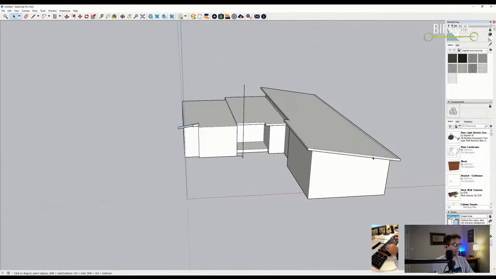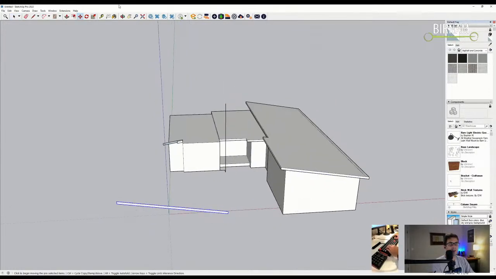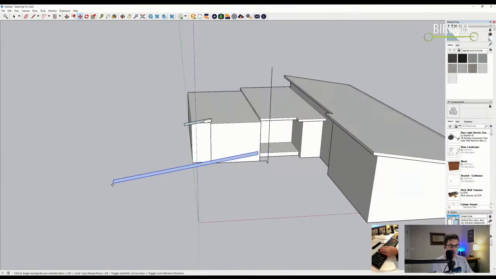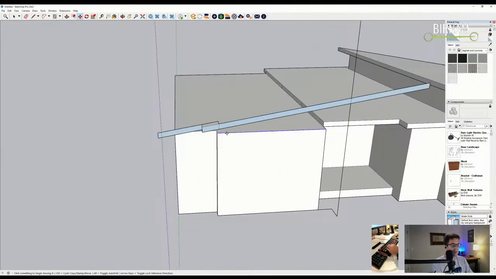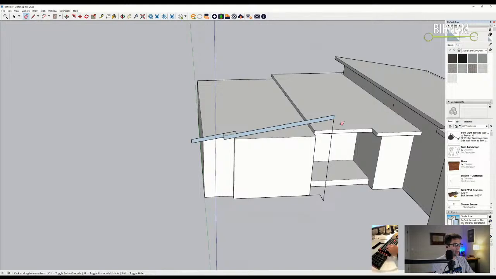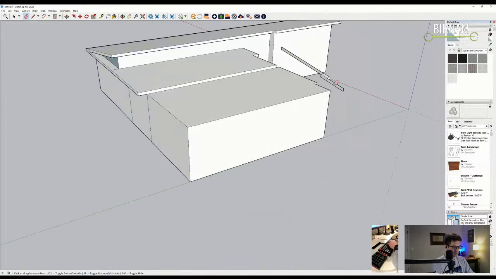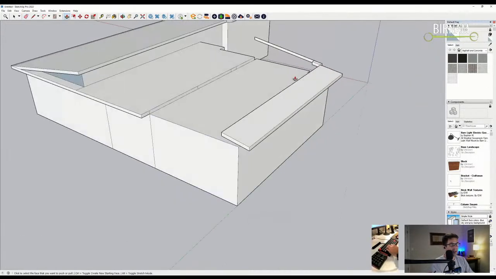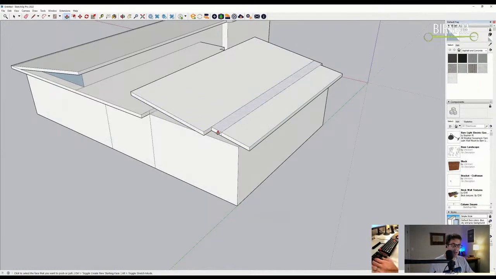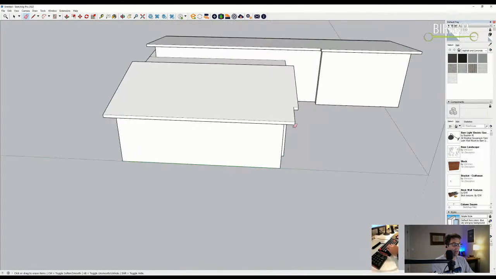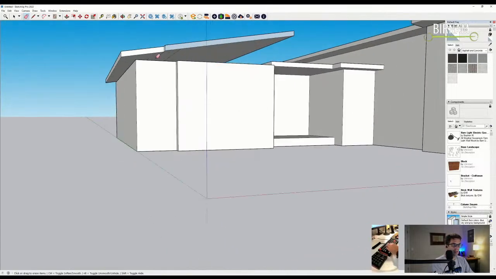Let's copy this face then. So we're gonna copy that face because we know that's at a 2:12 and has the right eaves for us. Rotate it and just move it. And then we got it. That comes to the back of the house, and those all have a 2-foot overhang. Extra lines.